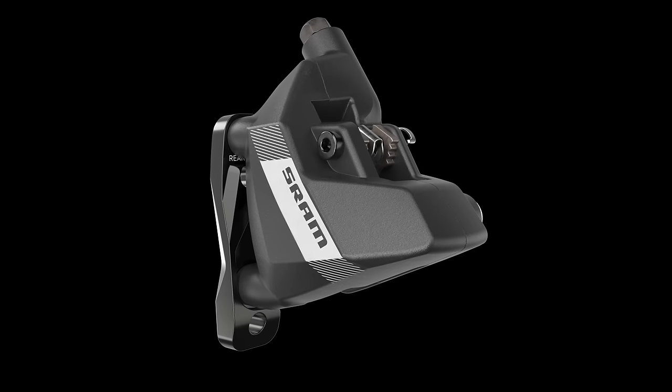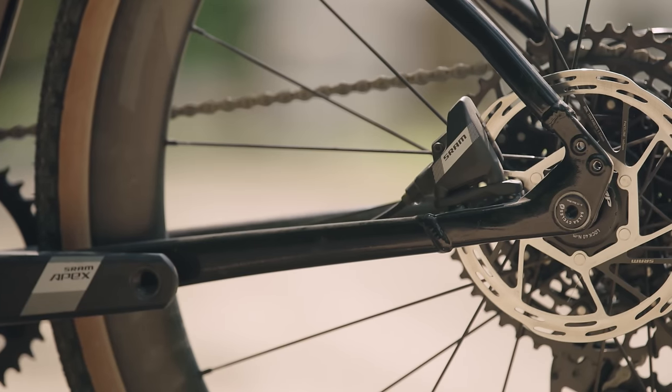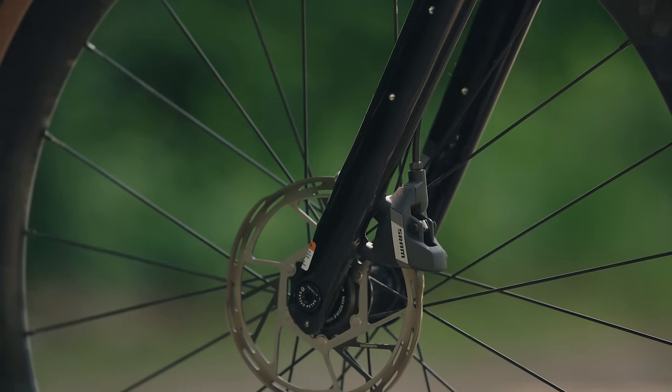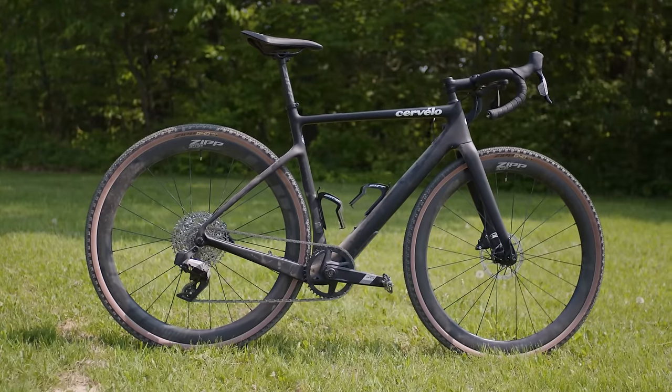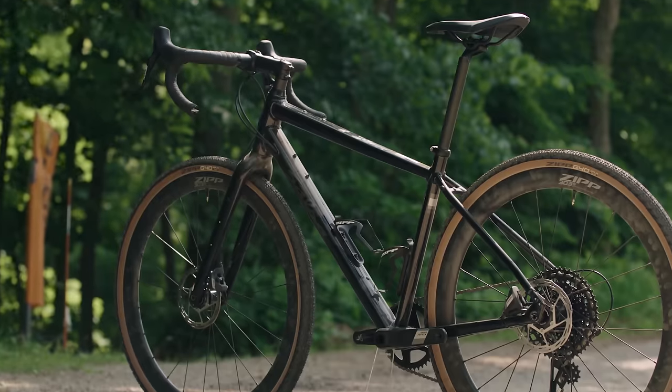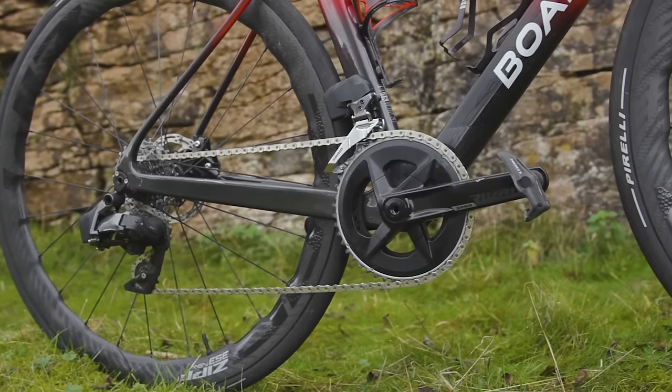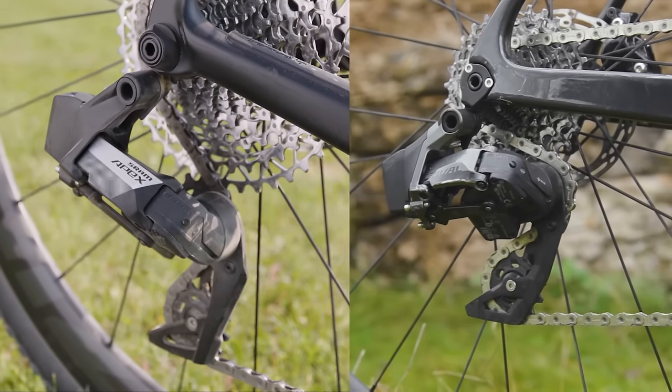Back to Apex, and the brakes get a new caliper design. The more compact flat mount shape is based on the mountain bike SRAM Level design. SRAM claims there's no difference in performance between this new brake and those from the higher groupsets. However, it doesn't have SRAM's bleeding edge ports designed to make bleeding the brakes quicker and easier — instead, the brakes use the older threaded bleed ports. The new hydraulic disc brake calipers are the same across the AXS and mechanical versions of Apex. Aside from Apex being offered in Explore and Eagle 1x only options, the only real differences between Apex and Rival — one rung higher on SRAM's groupset ladder — are material choices and finish. They share the same electronics and motors as well as the same brake design.